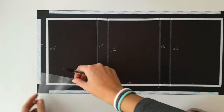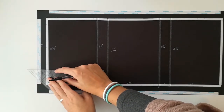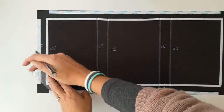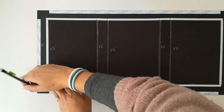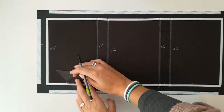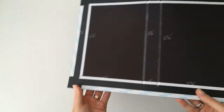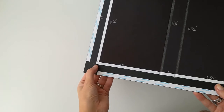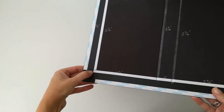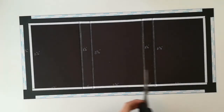It helps me to get a 45 degree angle, and I'm just eyeballing it a little bit that I'm staying away from my chipboard corner. Just a little bit. Yes, so get that up a little closer, so I have a little bit of cardstock. I didn't make the pencil mark straight up to that corner of the chipboard. I stay away from it a little bit. So let's cut those corners away.